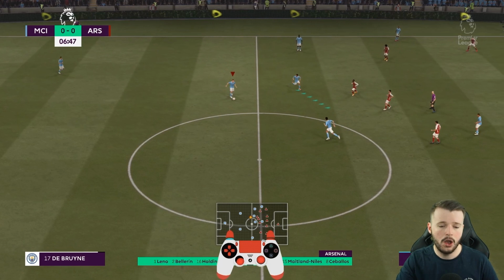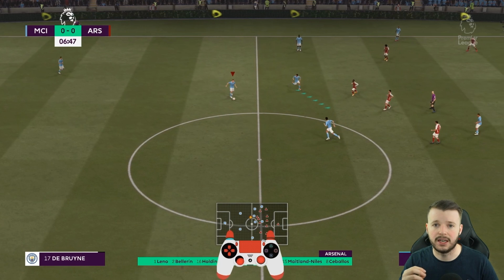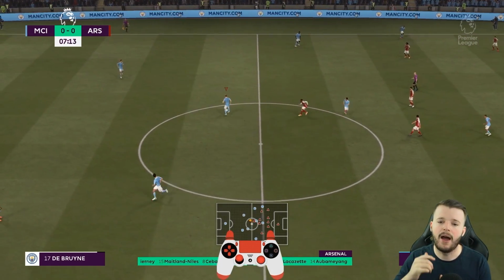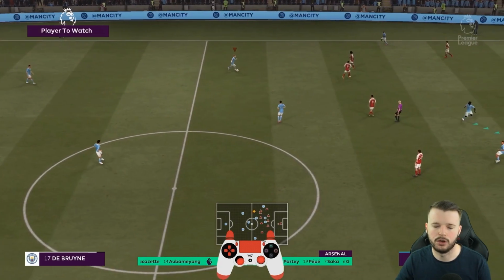How do we do this? When you tap L1 to send someone on a run, so your analog stick's facing that way, and let's say we wanted to send this guy on a run here with the L1 button, we then have to flick the right analog stick in whatever direction you want them to run. So if you take a close eye on the controller, you can see I tap L1 and then I flick the right stick into the direction that I want them to go, and they will make their run across the line.